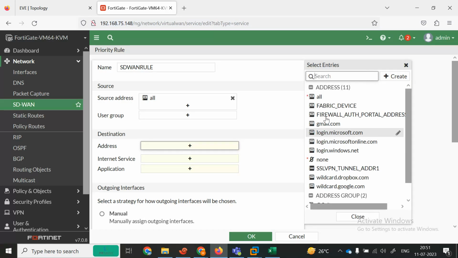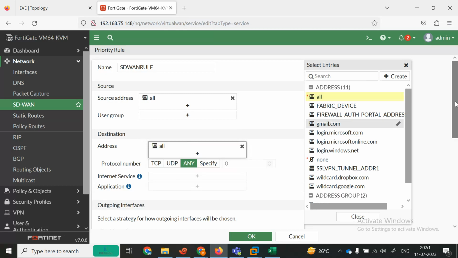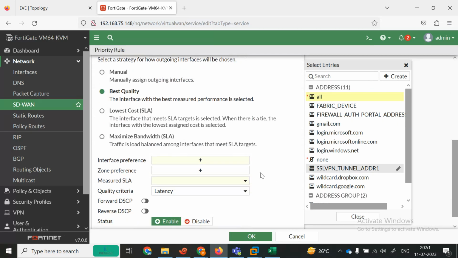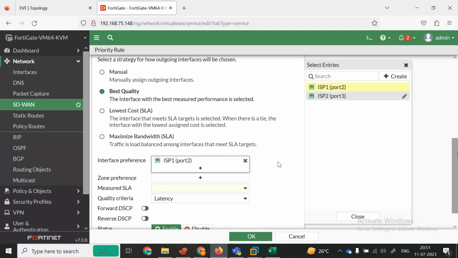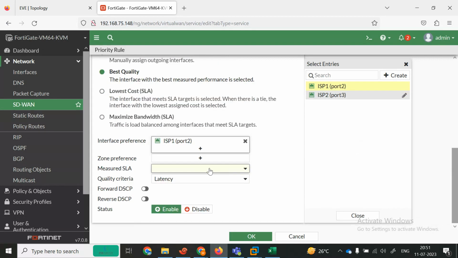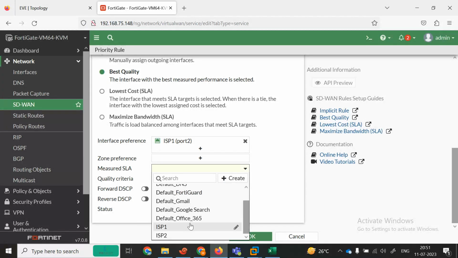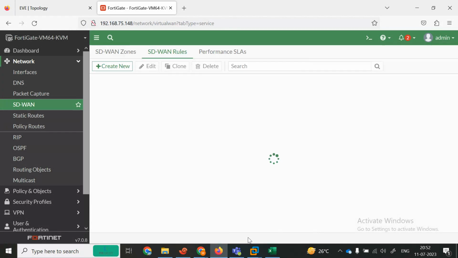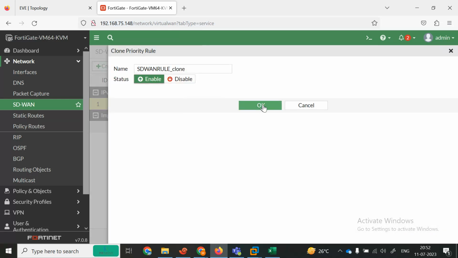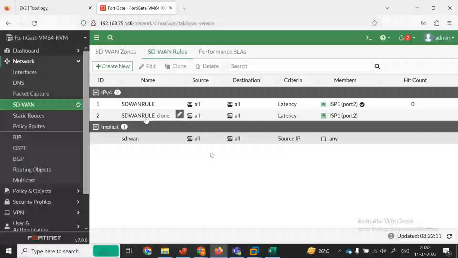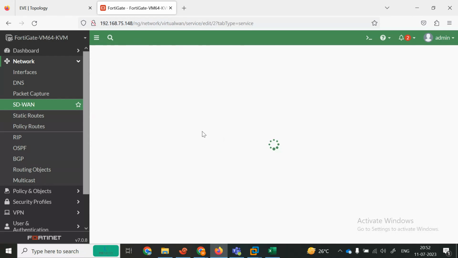Okay, and best quality interface, which interface we are using, ISP1. After that, no need to measure SLA, what we have created, ISP1. So we need to select this and enable. Same, I need to enable this and make a clone. After making the clone, make it this one. Okay, so SD-WAN, ISP1 and ISP2. So we need to select ISP2 here.